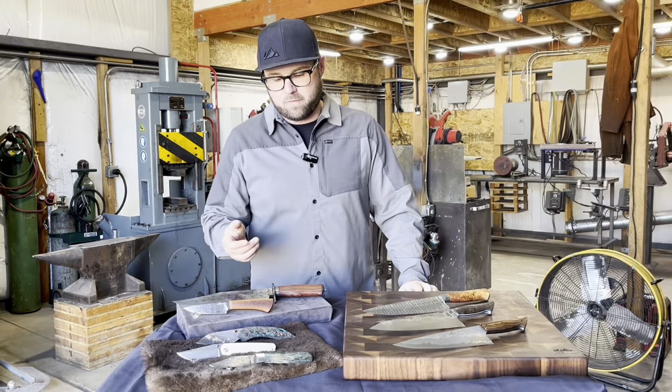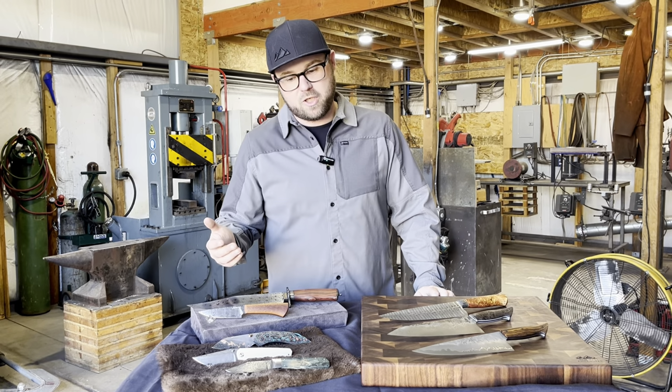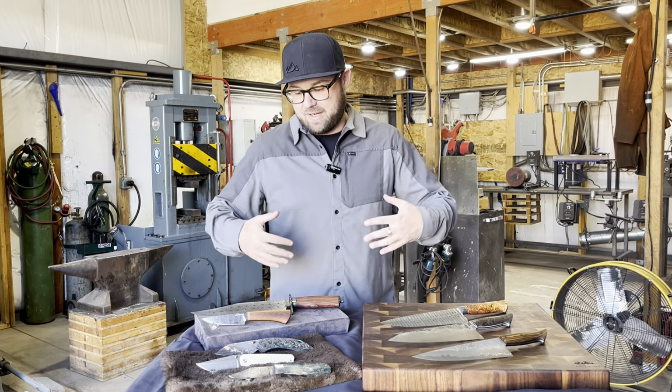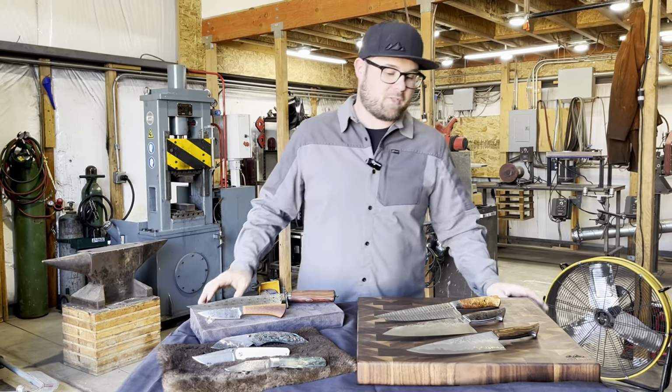I look for oftentimes younger makers, makers that maybe have not fully made it onto the scene yet, that maybe are underappreciated. I look for stuff like that. And just stuff that aesthetically I like and enjoy myself, things I know the customer base will like, things that are unique that you're not going to find in most other places.